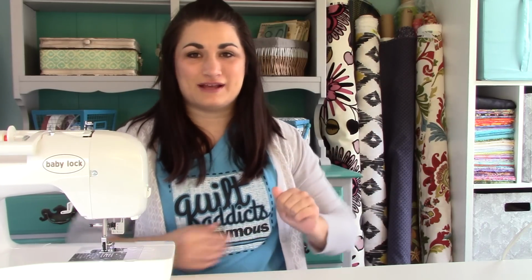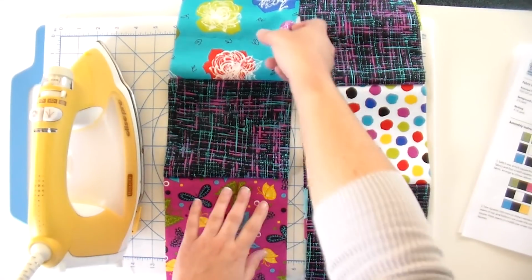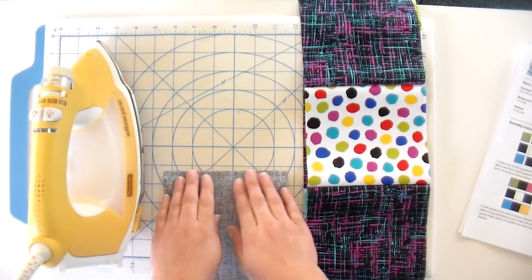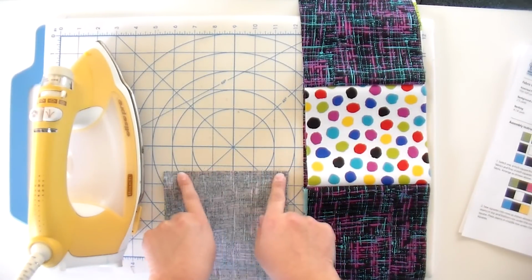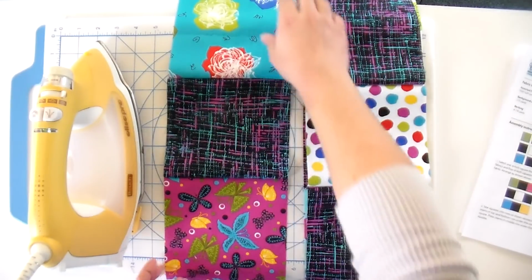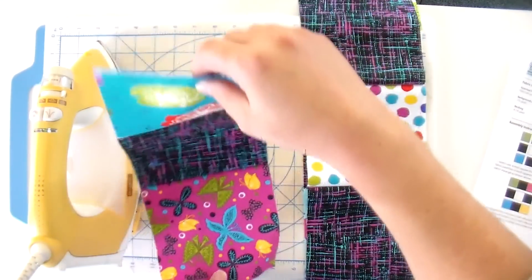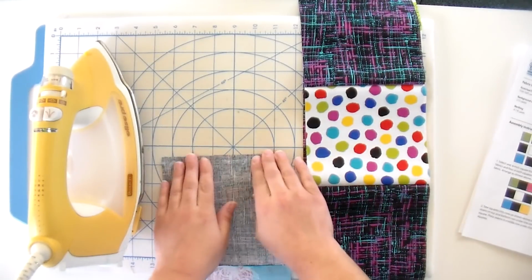Okay, so here's how you press. When you're pressing, you're going to have some instructions. They're going to tell you to press underneath a seam. So in ours, it will tell you to press underneath your center block for your top and bottom row. So this is your center block for your top row. What you want to do first is set the seam.